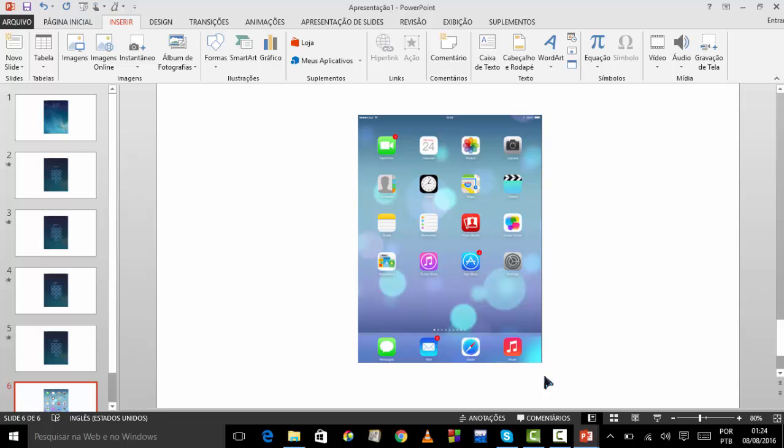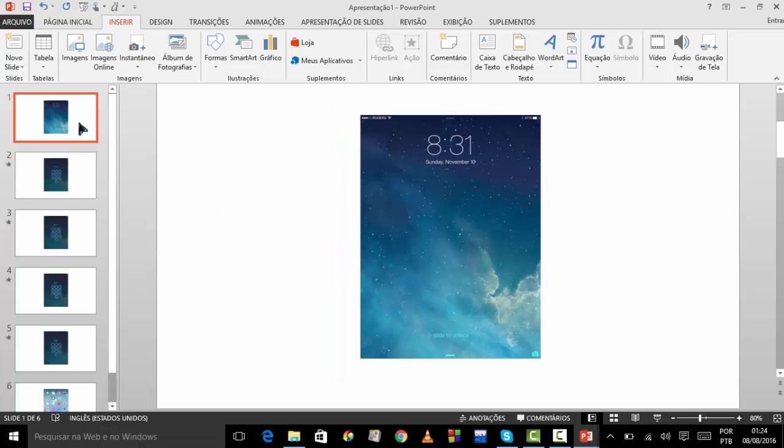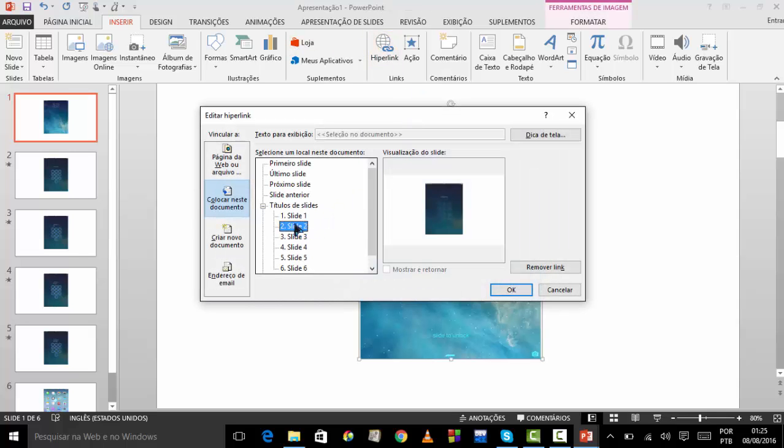So let's test everything. So we have our main menu, okay, or the main page. Slide to unlock. I slide. Oops. So that's it, okay. You have to check again whether everything is okay.